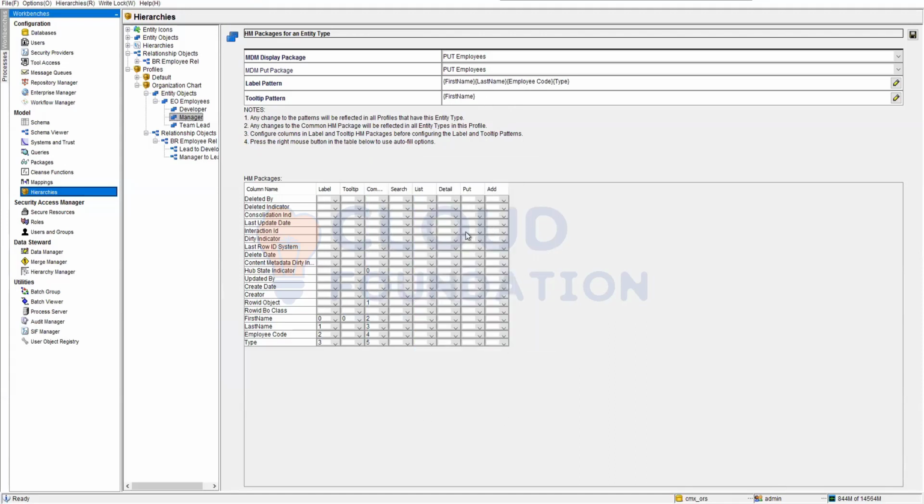Now this one I won't be able to put unless and until I set it. If I go ahead, you can see either detail or put package must be specified. Detail means read. Put means to have CRUD operations. All those attributes where I want to do CRUD, I'll set the values accordingly, the index values.